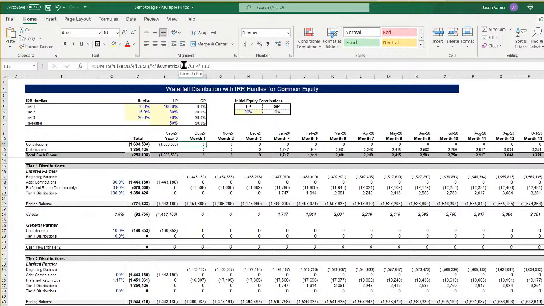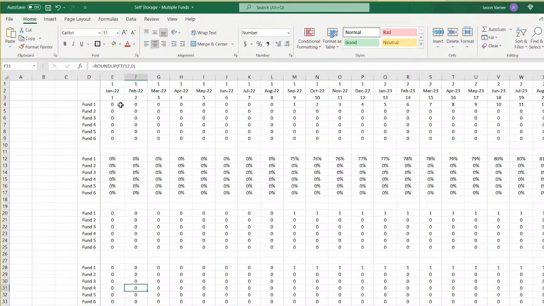Oh, this needs to stay at 4, I think. Let me check. Matrix 2. Is that the, no, that's the start. Okay, so no, that needs to go to 7.